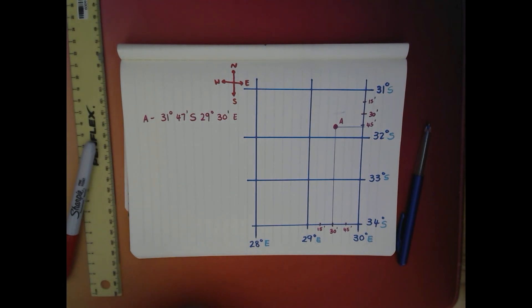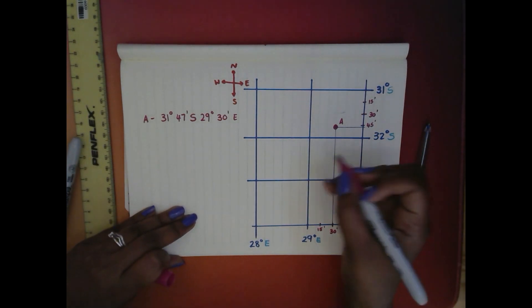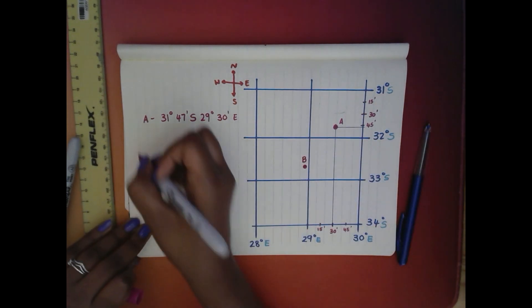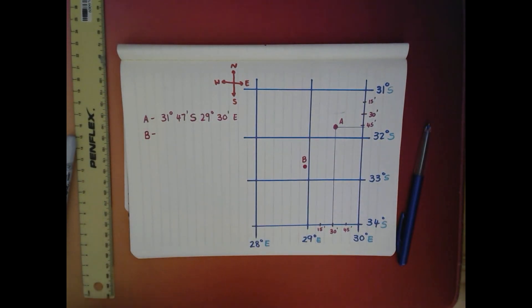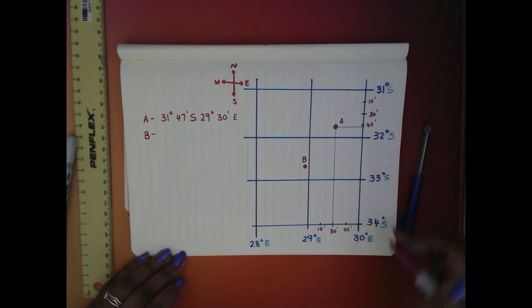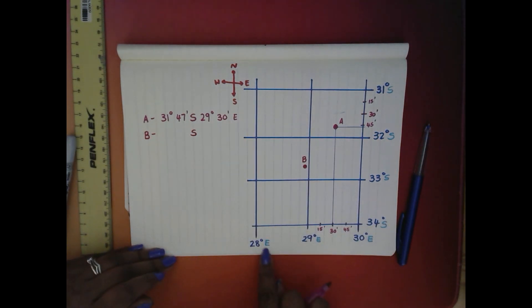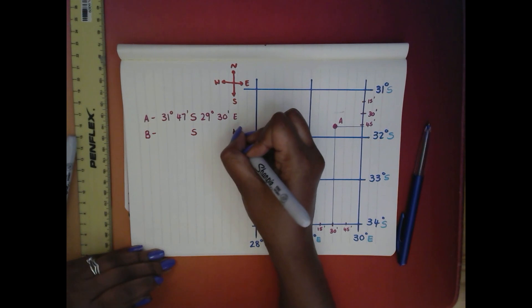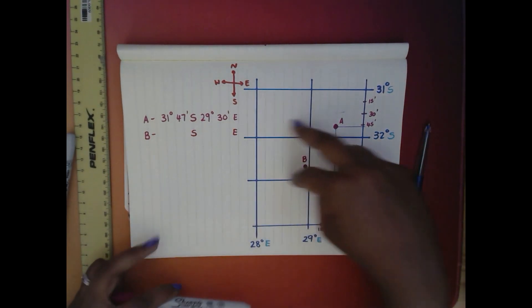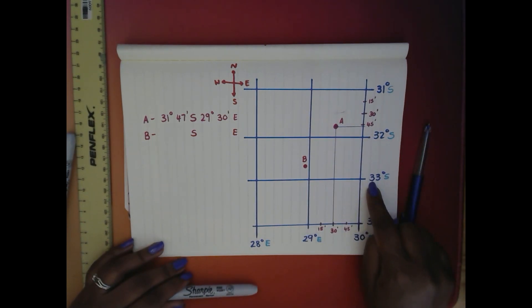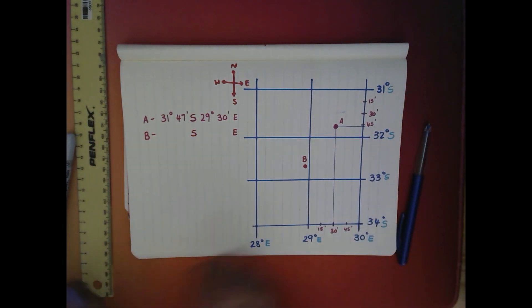Right, let's do another one. So going to put a little dot, let's put it over there, and we're going to call this guy B. All right, so first question: is B in the north or the south? All of these are south, so we're going to write south. And is it in the east or the west? It's all in east, so we're going to write east. We look at our latitude first because we always look at latitude first. It is between 32 and 33, but we know that we always write the smaller number, so we are going to write 32 degrees.